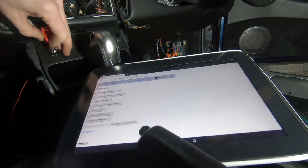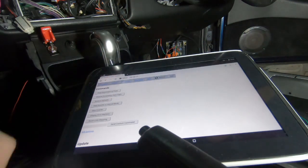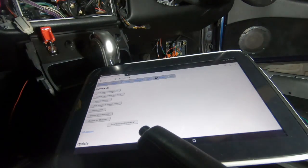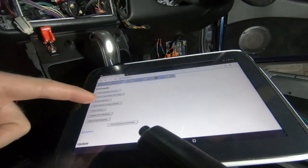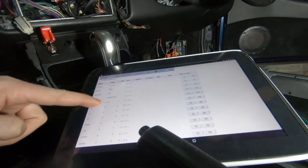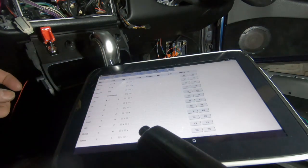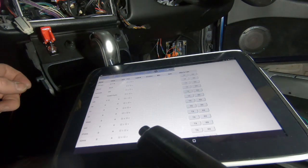So let's click on the first one and see what happens, if anything. Okay, we're off to a good start. We're now online. So I'm just going to refresh this page once more. Still online, that's positive. And if I go down and check, operation mode is set to off. So that means there's no power going to it.